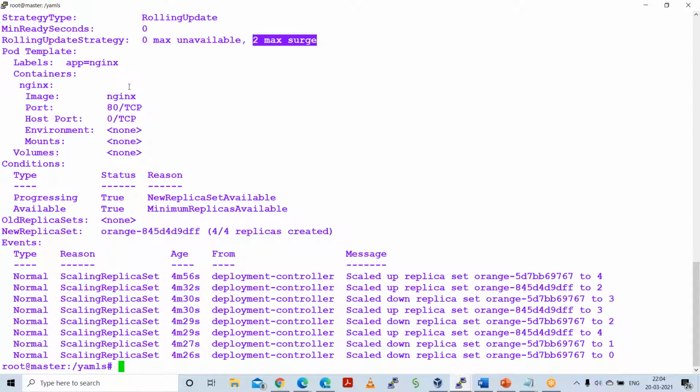Okay, I hope that now that is clear. So there is a certain time period, a cooling period, that is applied. How many seconds should your container wait for recreating, or should it allow the termination? So there are some cooling parameters. One of them is min ready seconds. So what are these parameters? Let me explain this, guys.